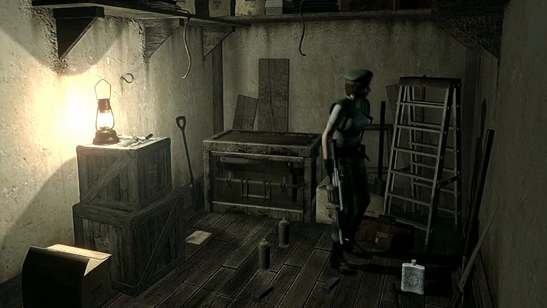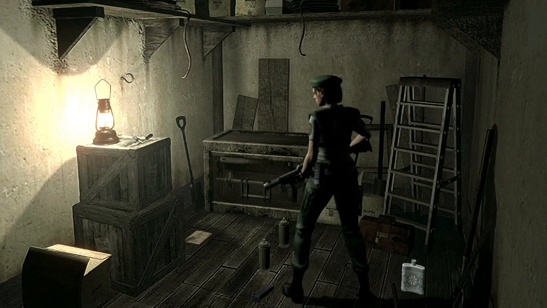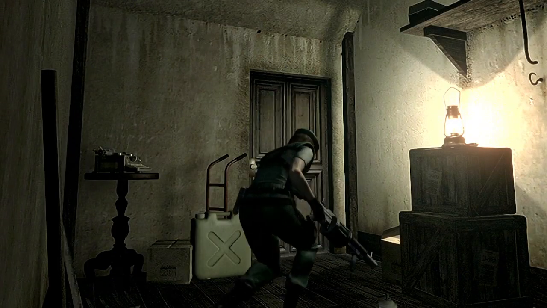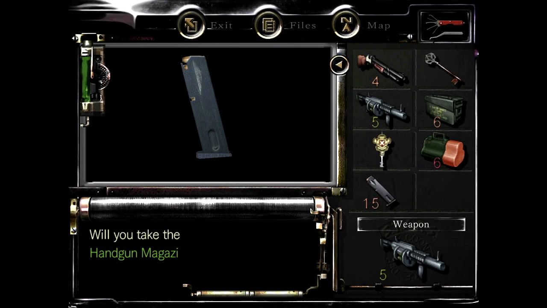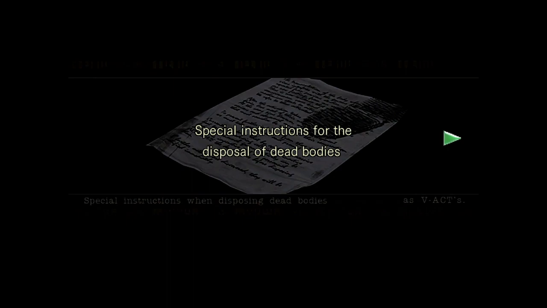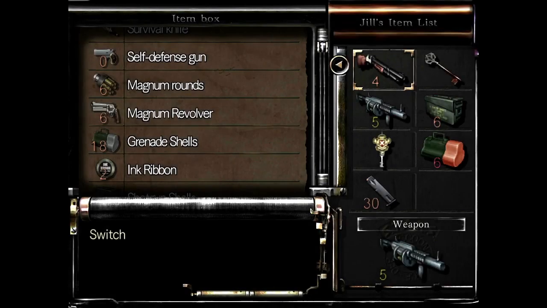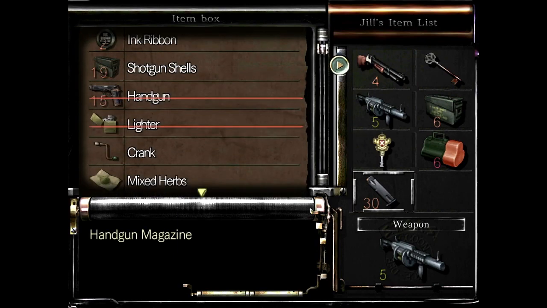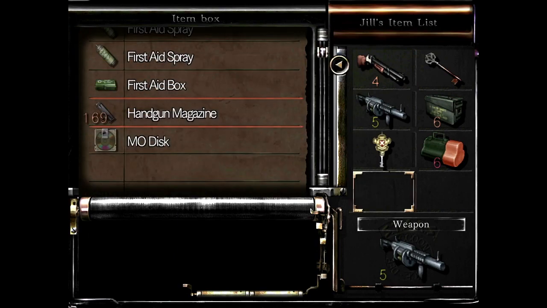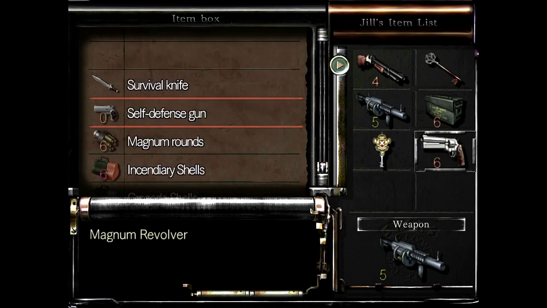Everything. Except for the kerosene thing and those first aid sprays. We don't need them. Because we G's like that, guys. That's how we do. Special instructions for disposal of the dead bodies. Instructions on how to burn them. Boom. Boom. Boom.